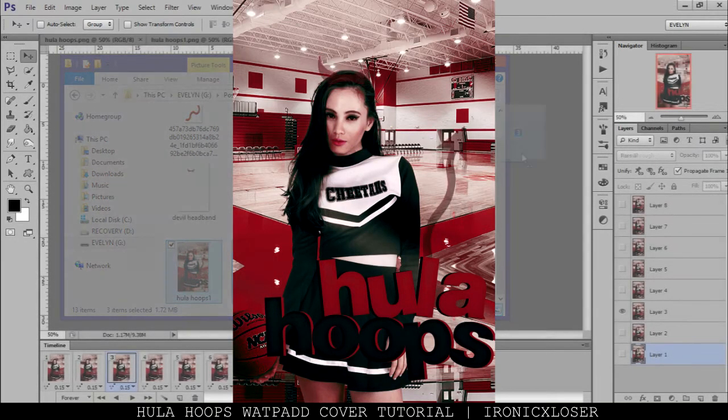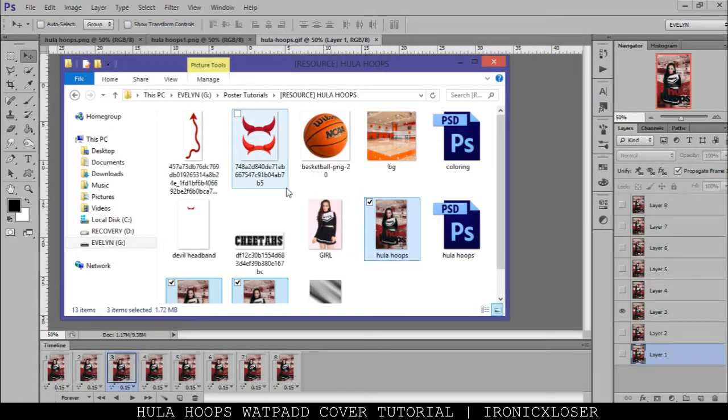With all my tutorials we get a resource pack. Here in the resource pack, I forgot to save some of the images when I made the poster, so the background and the girl are not saved 100% from the web. They're just from my PSD and I just resaved them, but everything else I saved in my downloads and just brought them back here. And I have two versions of the headband. The headband is resized to fit her head, so I'm going to use this one for the tutorial, but this is the original image I used.